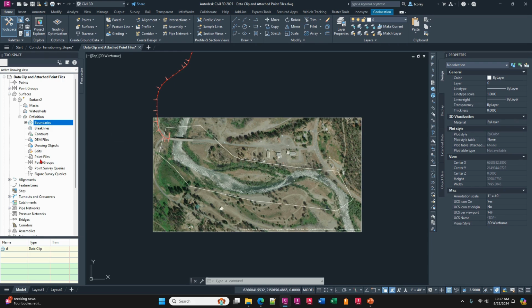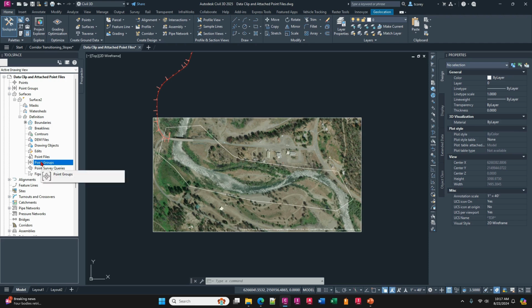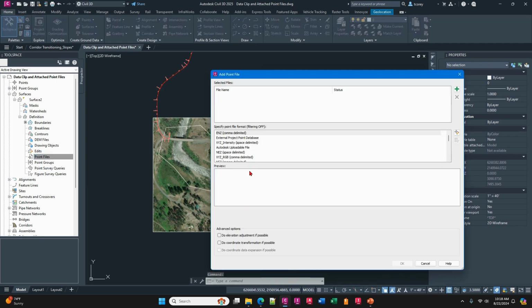So now here's the big one that a lot of people don't realize when they start dealing with these large point files. They think, well, I'm going to import those points, make myself 1,000,000 Kogo points, and then attach a point group to my surface. That doesn't work very well. The best thing is go here, add a point file. So now you don't jam your drawing full of all this data, you just connect to it.